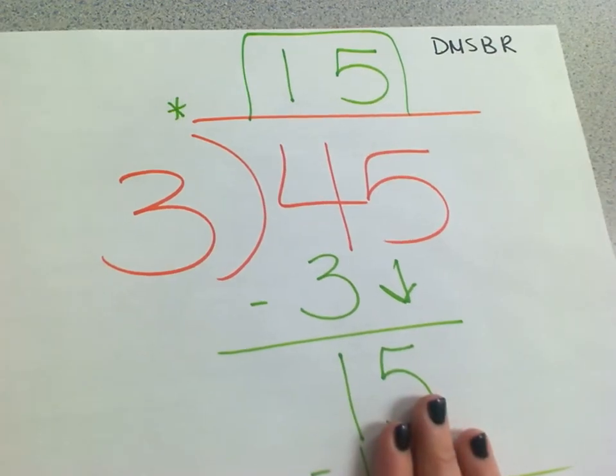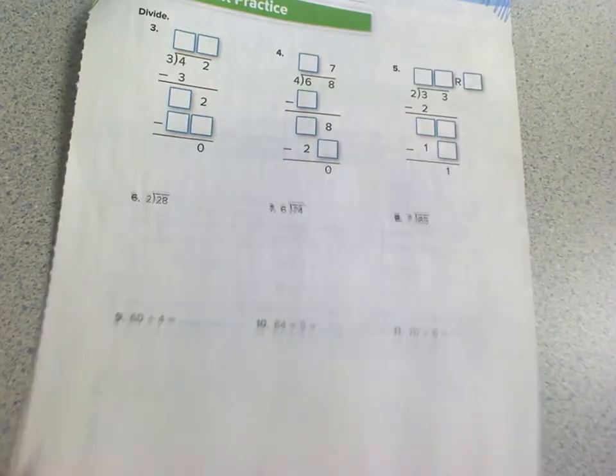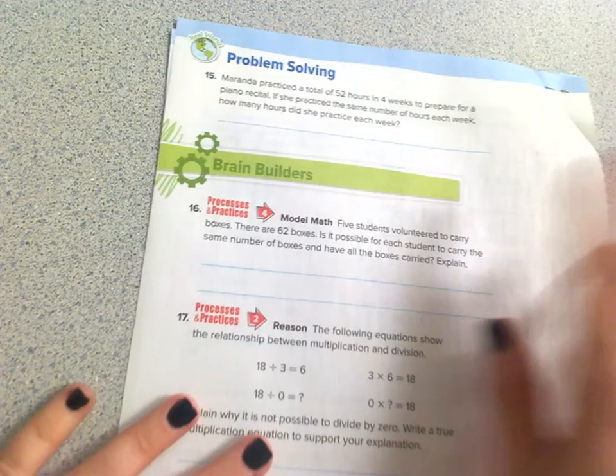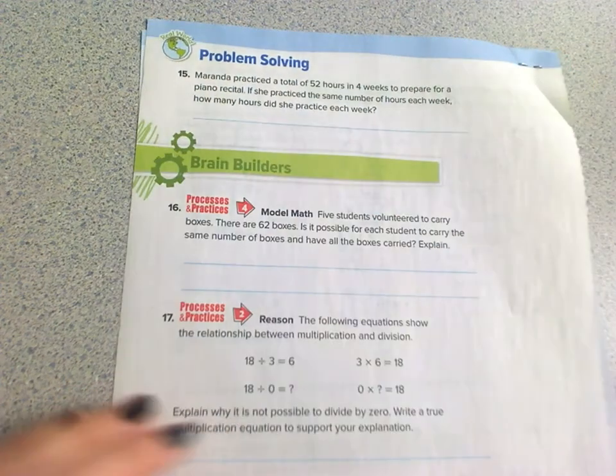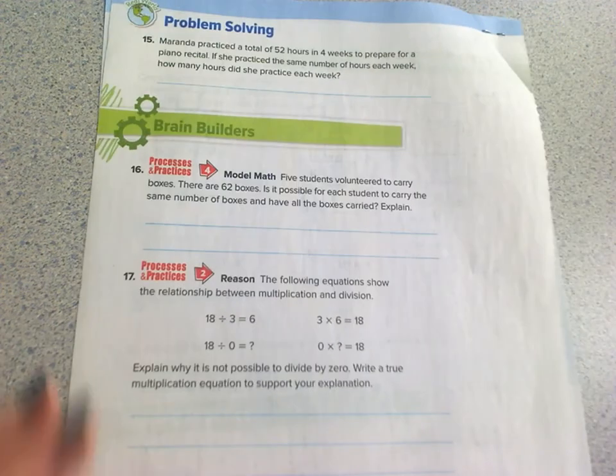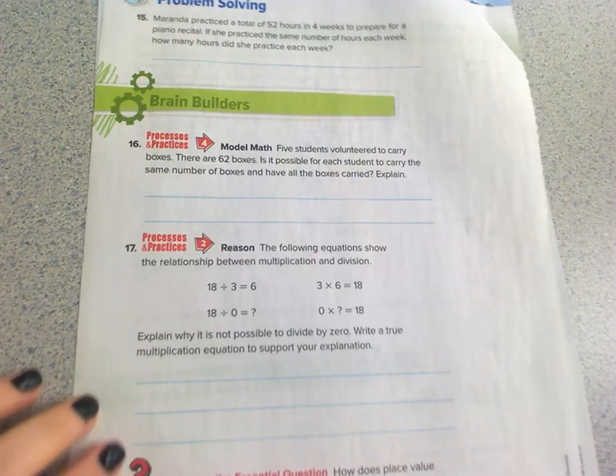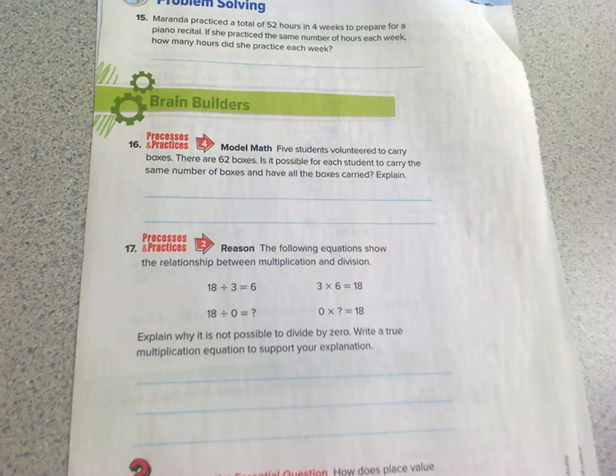Okay, friends, please try on your own today the independent practice problems on page 171 and that top one right there, number 15 on 172. If you're feeling like you really want a challenge because you think division is super duper cool and fun, please work on Brain Builders 16 and 17.